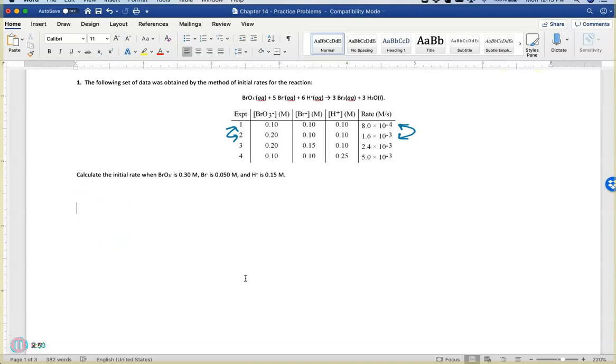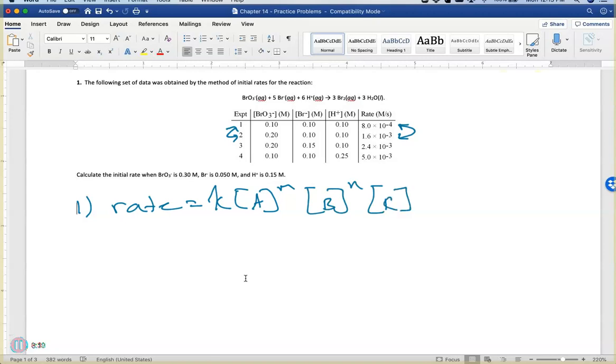So actually, before I write out exactly our math, let's remind ourselves of our steps. The first thing that we need to do is, well, we already did that, but remember what a rate law is. So let's just jot it down again, and let's make it a little bit more specific. And we'll go to a third reactant, which I'll call C, and I'll raise that to the pth power.